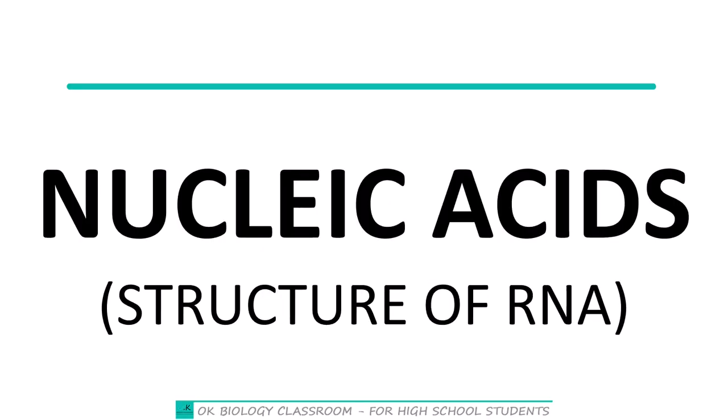Right. We're going to look at the structure of RNA. In our previous lesson, we were made to understand that within the nucleus, there are these structures that are called chromosomes. And we picked the chromosome and opened up the structure of the chromosome. And when we did that, we found the DNA as an important component of the chromosome. But the DNA isn't the only thing that makes up the chromosome. The DNA, together with some proteins called histones, make up the chromosome. So that is what we were able to grasp from the previous lesson.